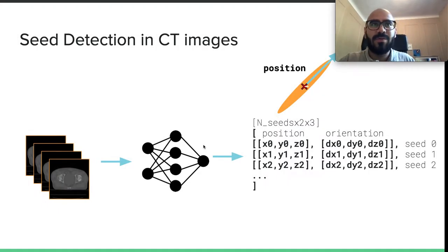The task is to detect seeds in CDS scan images from the dataset. We have some slices of the tissue that is scanned by the CT scan, and we need to find the seeds that are planted by Alpha Tau into the tissue.